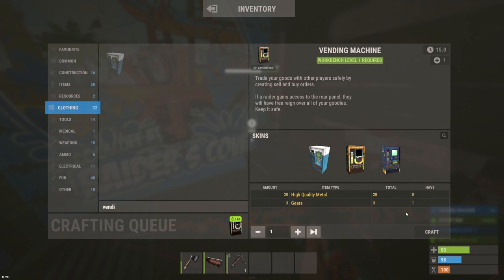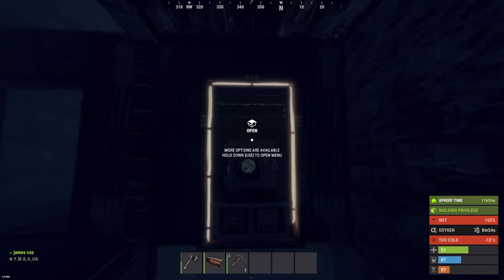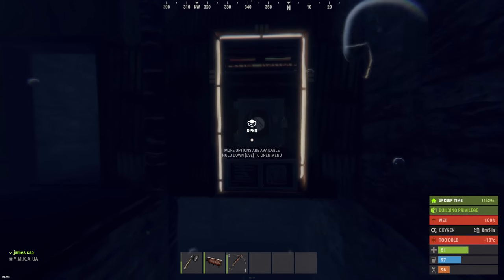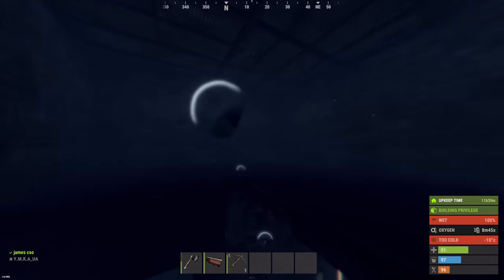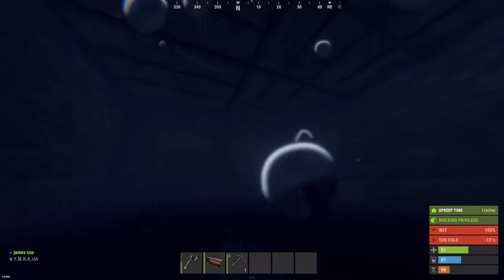All right, first vending machine's being crafted. There we go. It's down. You can place vending machines underwater, which is what makes these bases so OP. So several floors down, I need to upgrade this still. I'm gonna have two vending machines there, and maybe two vending machines there.